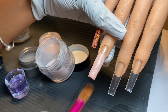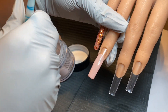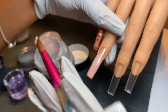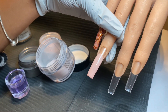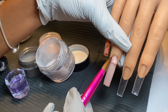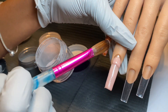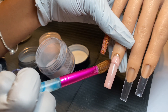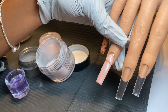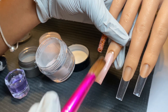Just feather the bead on down and continue to clean up the sides of the nail. Make sure as you're doing the nail, you're constantly checking the side profile, because just because it looks good from the top doesn't mean it looks good from the side. Now the last two beads, you want them to be more on the drier side — every time I pick up a bead I'm drying it off on my paper towel, because you don't want the bead running everywhere dripping off the nail. With these two beads, you want to build the apex and you want the apex to stay, so the bead is going to be more on the drier side.